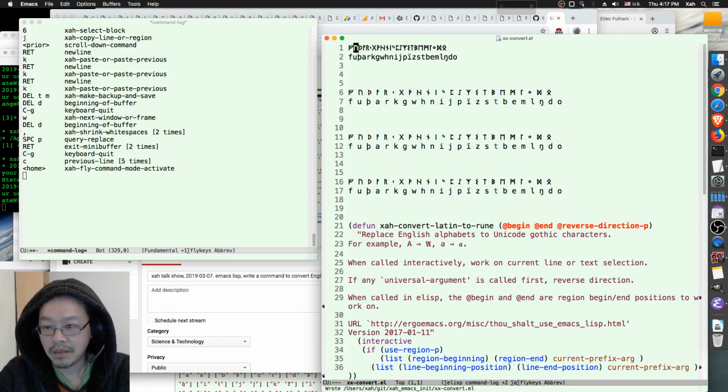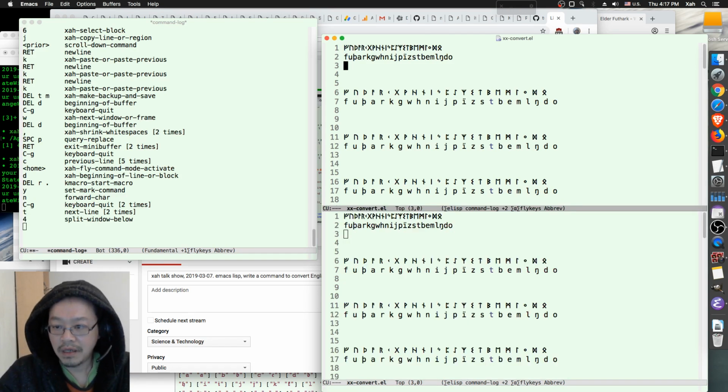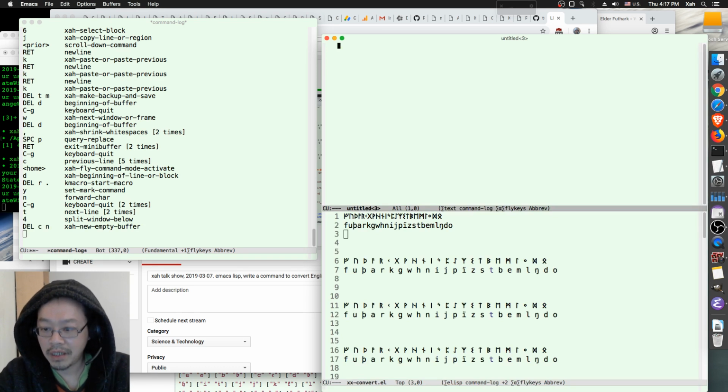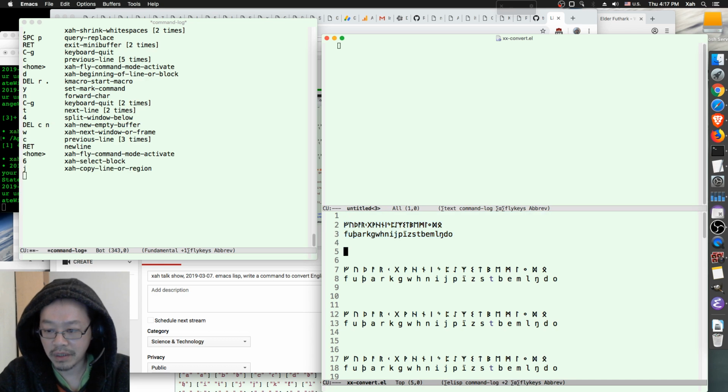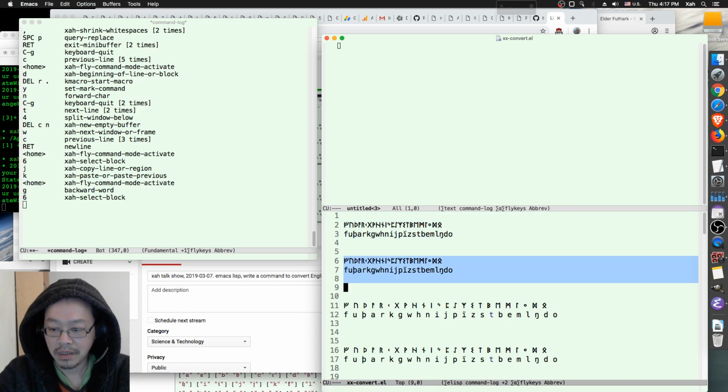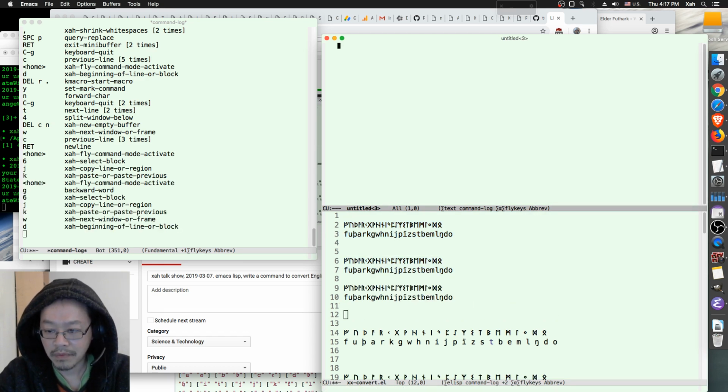Then I'm going to start macro, start selection, move. Okay, stop. Create a split window and new buffer. This way it's easier. So first of all, copy this, paste, copy, paste.